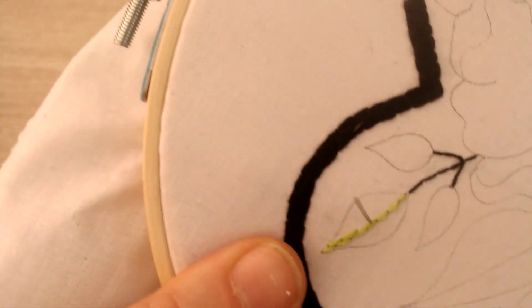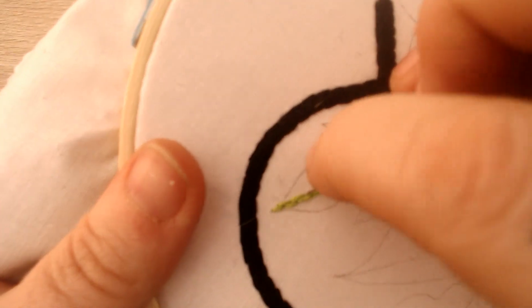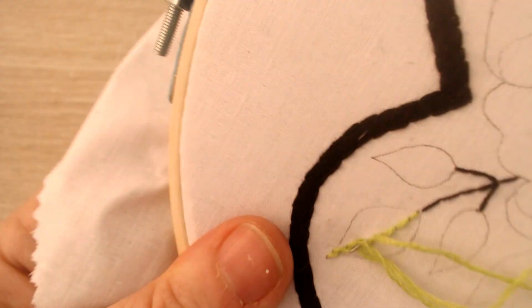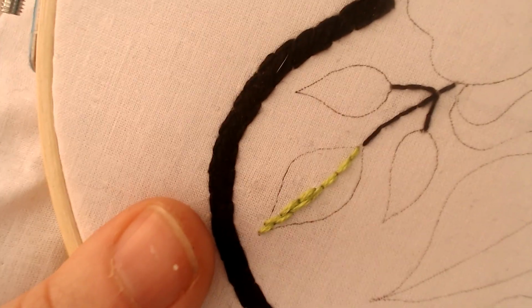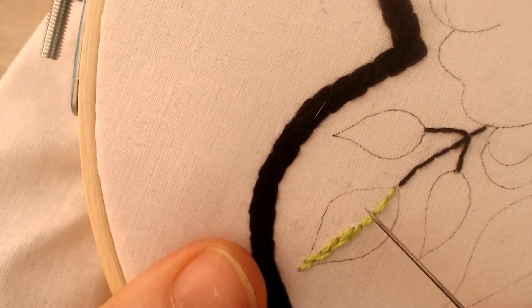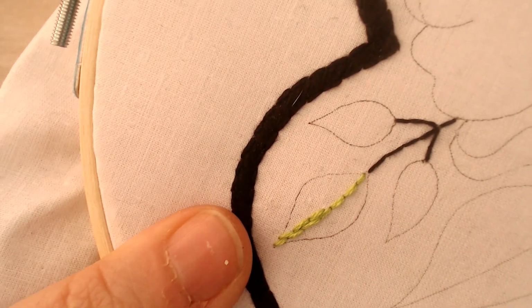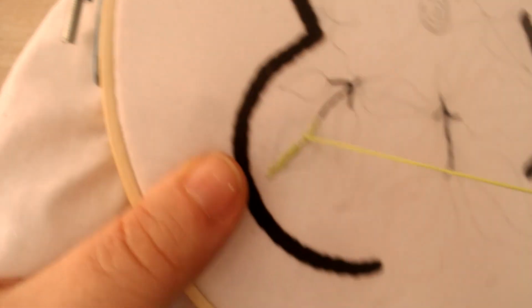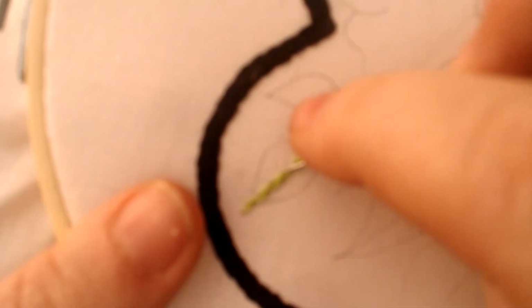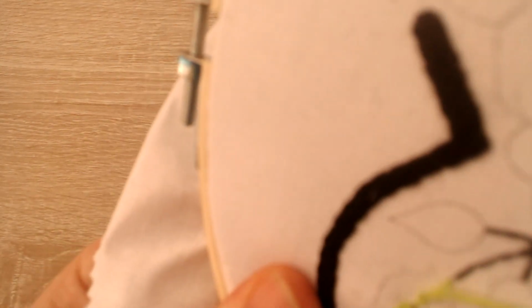So I'm not actually coming up through the thread, I'm coming up next to the thread. And don't worry about being right up next close to it, because the thread will fill in the gap. There we go. So the next stitch halfway, coming up next to it, and going back to the previous stitch. So this is the back stitch, but I'm alternating it so it looks like bricks in a brick wall.